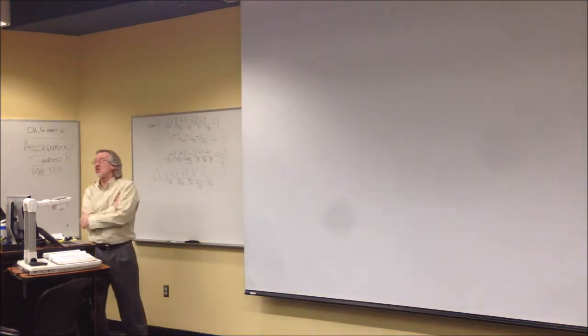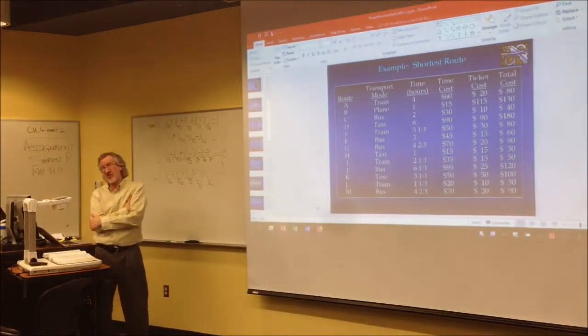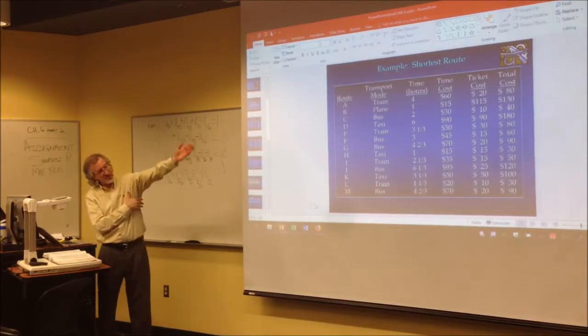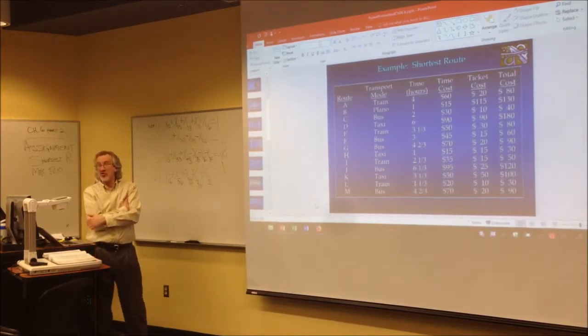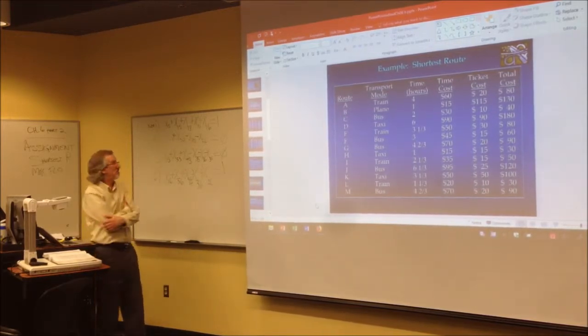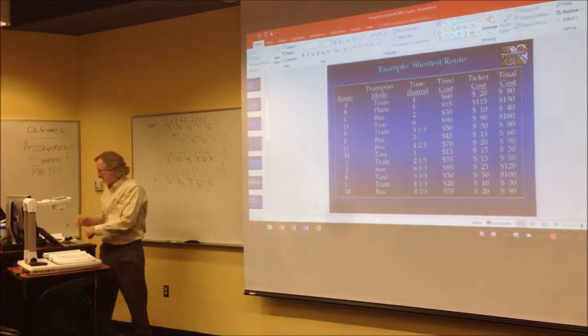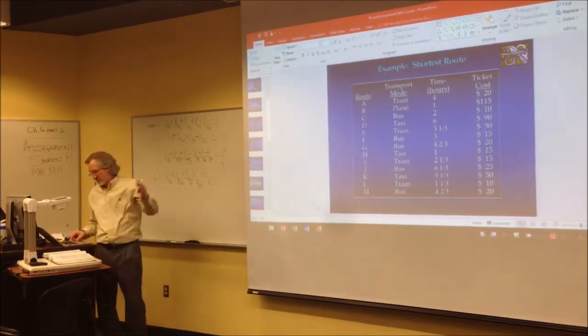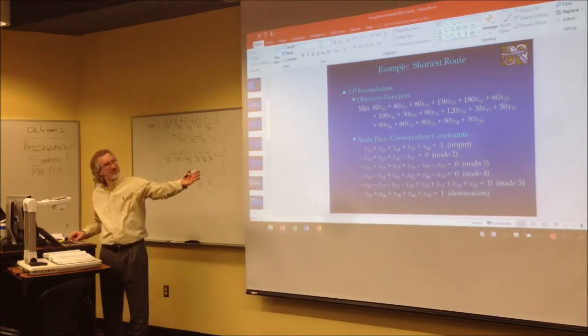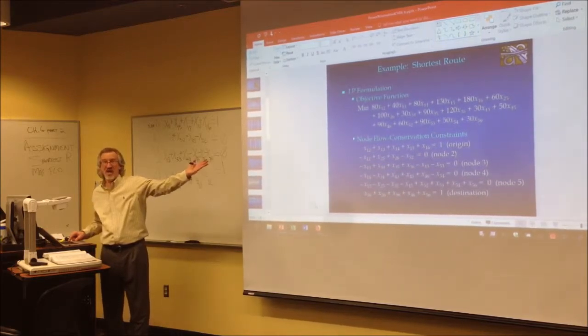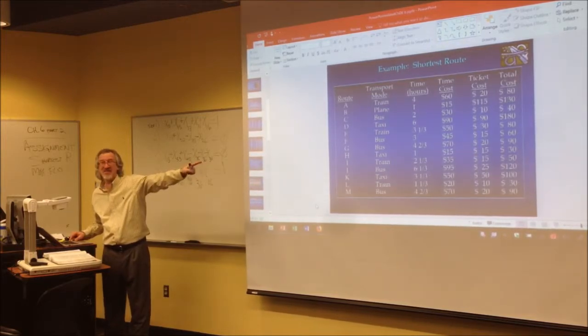All right, so whether you're given a drawing or given a story, if you're given the drawing, those numbers would be on the arcs. You could come up with the objective function. Can we come up with the objective function? That's the only thing we didn't talk about. We know it's going to be every arc and the cost related with that arc. That would be both for time and the ticket.